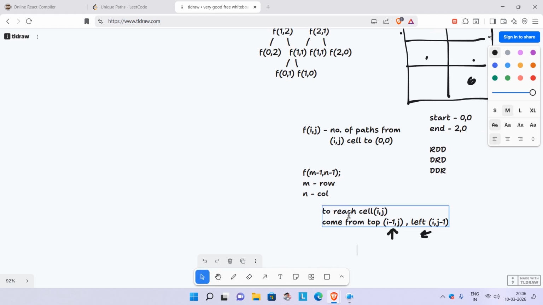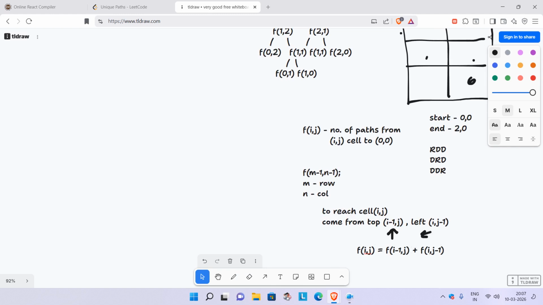Since we define our f of i comma j, we can say f of i comma j is nothing but f of i minus 1 comma j plus f of i comma j minus 1. This is the definition.